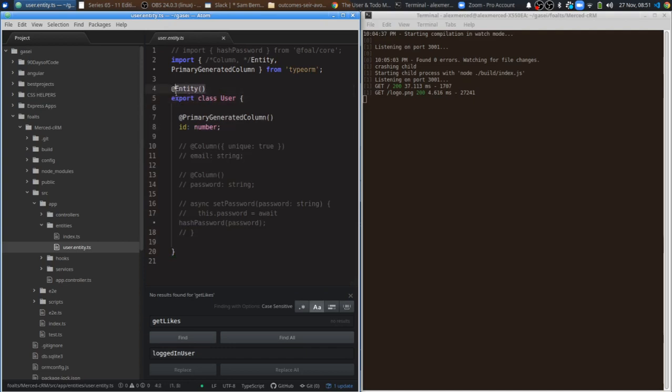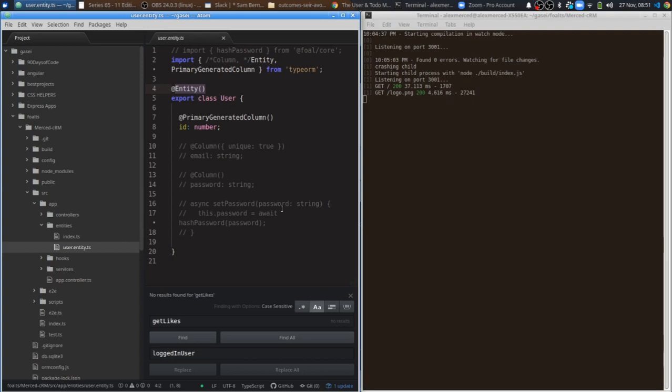These are referred to as decorators in TypeScript, and they're always preceded by an @ symbol. You can attach a decorator to a function or a class or anything, and it tells the compiler, or whatever script runs it, to do something special with this. In this case, it's saying the class right after this Entity decorator is an entity, so when I run the build script, it's going to build it as an entity.